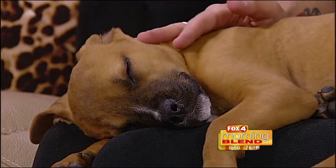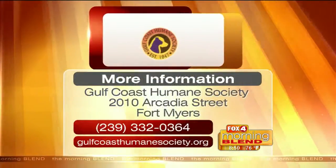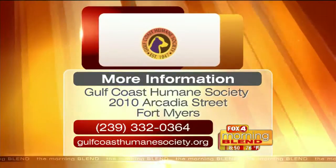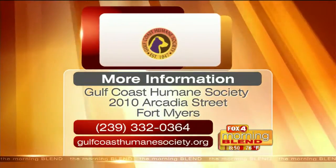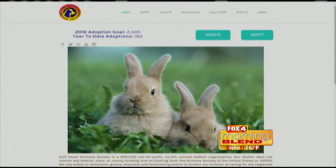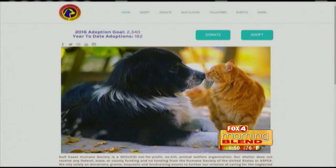February is also National Dental Month, and you should actually be brushing your pet's teeth every single day. It is dental month and our veterinarian clinic has dental specials so people can get their pet's teeth cleaned — they can call the office and schedule an appointment. What we do is try to encourage all year long for people to take care of their pet's oral hygiene by either brushing their teeth, using water additives, or dental chews, and making sure when they go in for their routine examination that their dental health is being checked. This is a good opportunity to come in, let someone show you how to do it, and then hopefully you can maintain that the rest of the year.